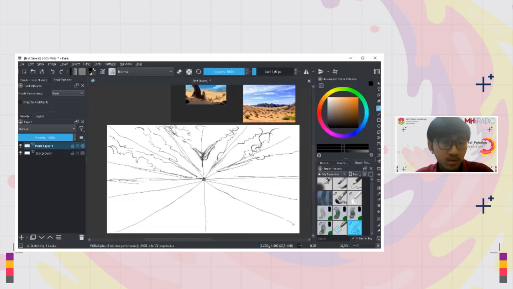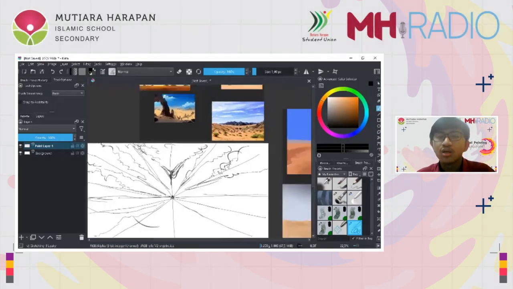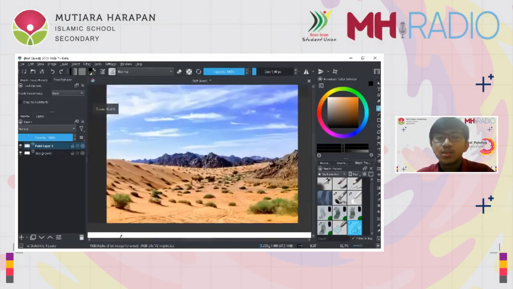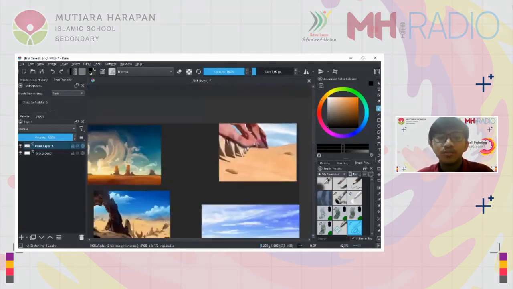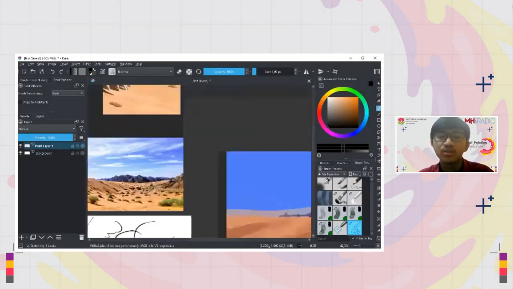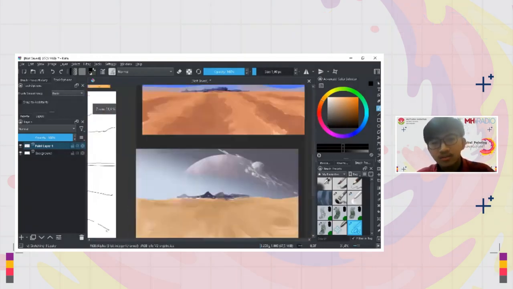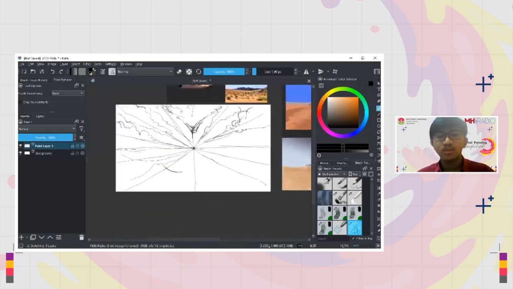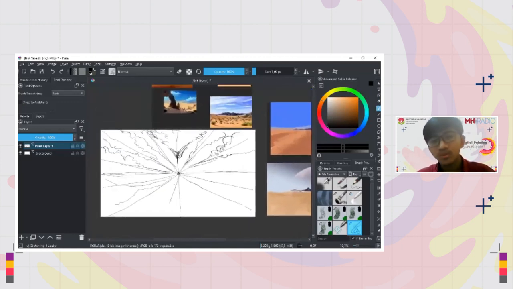And the clouds are done, I think. And I think I'm going to continue with the details of the desert. Maybe just create some hills, bumps of the sand, and try to make it look like the reference image. Or maybe this one too. I think there's not much to add.